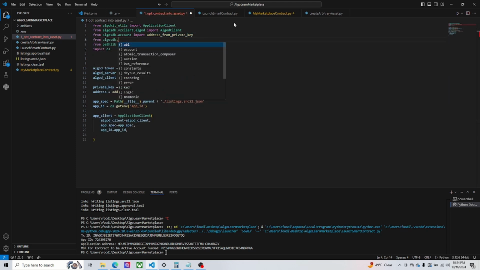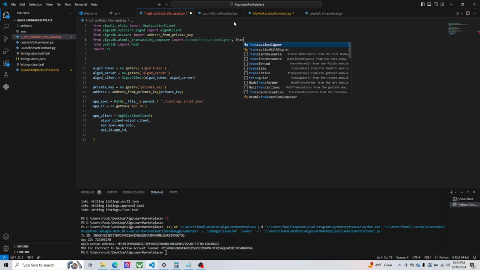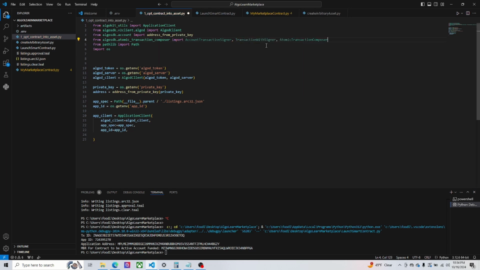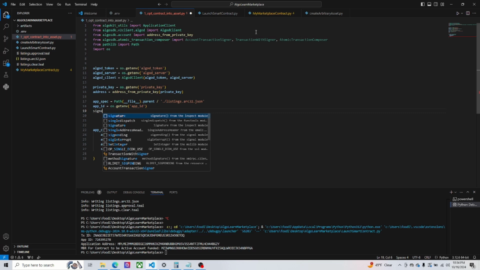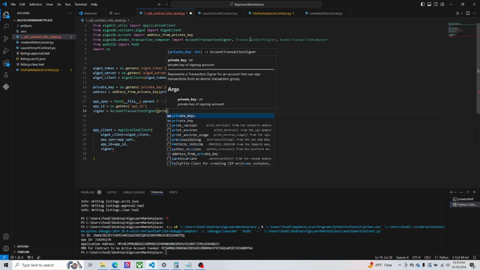So from Algo SDK.atomic transaction composer, import account transaction signer. We're also going to need transaction with signer and atomic transaction composer. So signer is equal to, and we'll define our signer right here. Signer is equal to account transaction signer and pass in our private key.